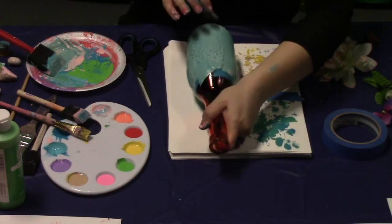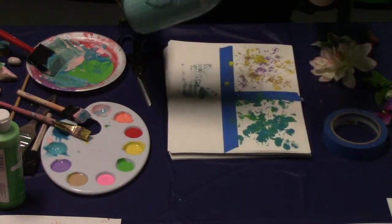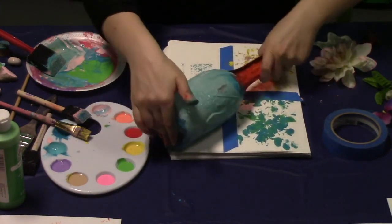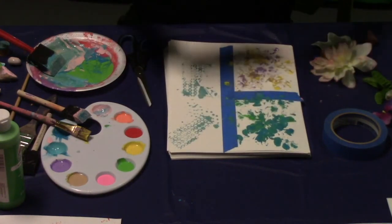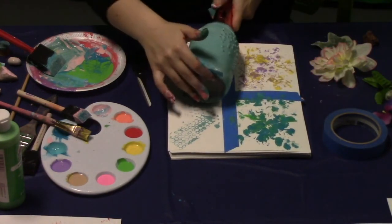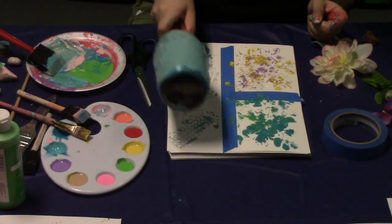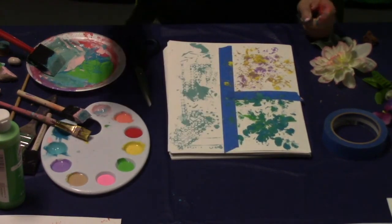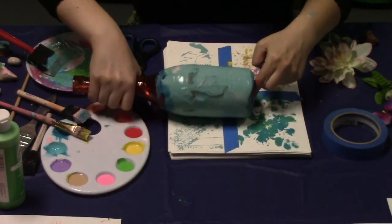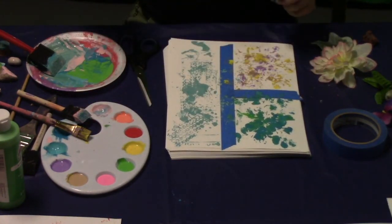Let's just go ahead and do a little this way. And I also want to get our cool dots. Try to get part of our leaf. Sweet. Again, if you use a bottle, make sure you're pressing pretty hard. Sweet. I like that.